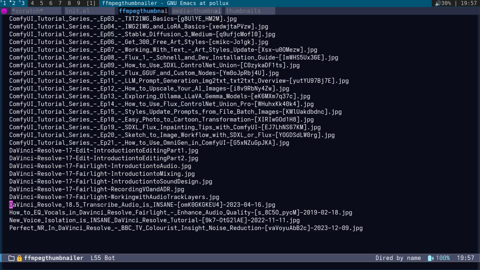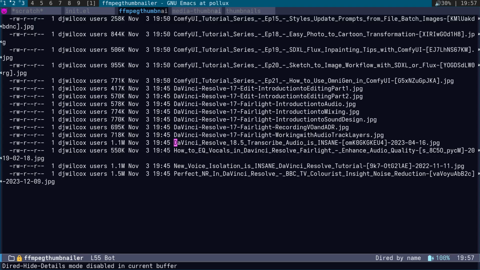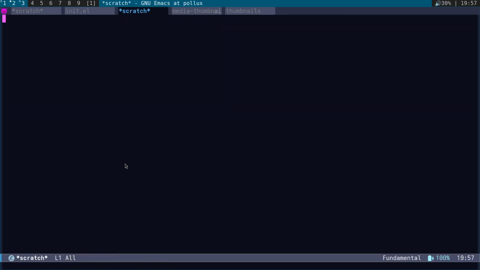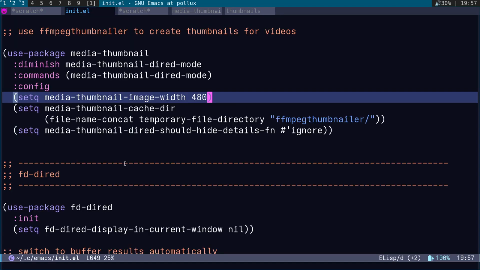500k. There's one that's a meg. But yeah, disk space is cheap. So that's how you can set the image width or the initial size that it creates the image, the cache directory, how you can hide the dired long details view, because otherwise it will actually jump if you don't have it set.